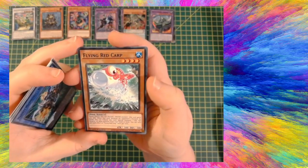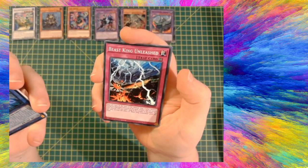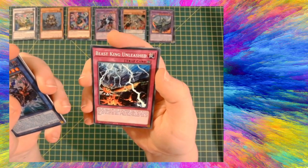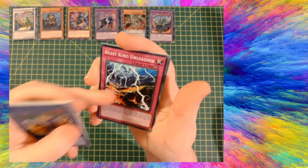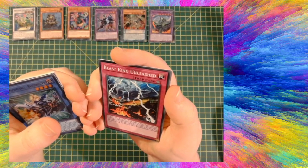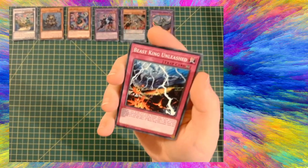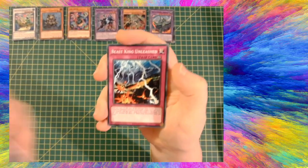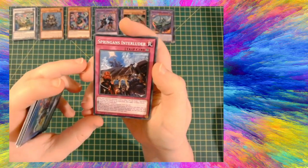Flying Red Carp. Beast King Unleashed. That's the alpha. Yeah. From the rarity collection that you saw. You see, right now, in my head, the artwork would be the Beast King Megazord from Beast Morphers, because they would say Beast King Megazord Unleashed. It's just like, that is one word short of that bit. Like, jeez. When you get weird things that set your mind off.